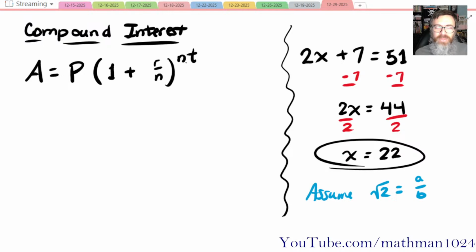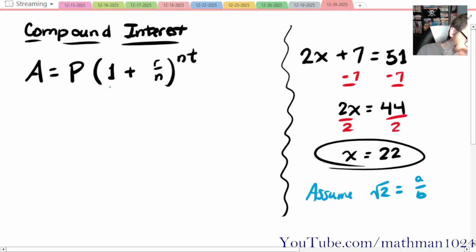Now, with interest formulas, there is the good if you're investing, and there's the bad if it's interest that is being accrued on a loan that you're trying to pay back. So for this compound interest, the P is the principal, it's what you start with. This part means that you're going to come back with 100% of what you invested, plus a bit more of interest. That's what the R over N is.